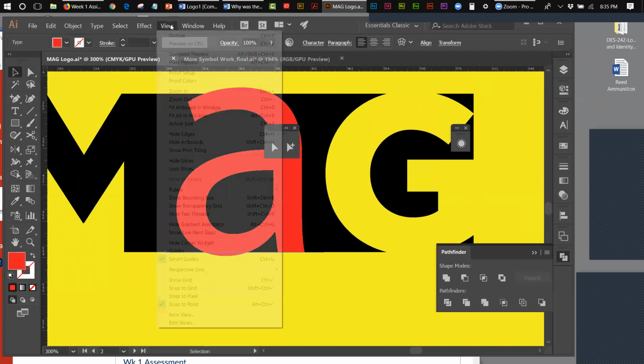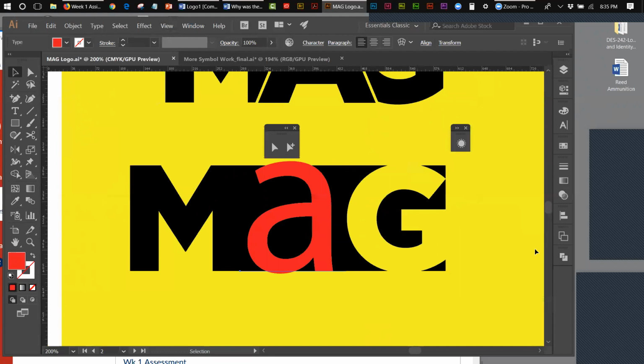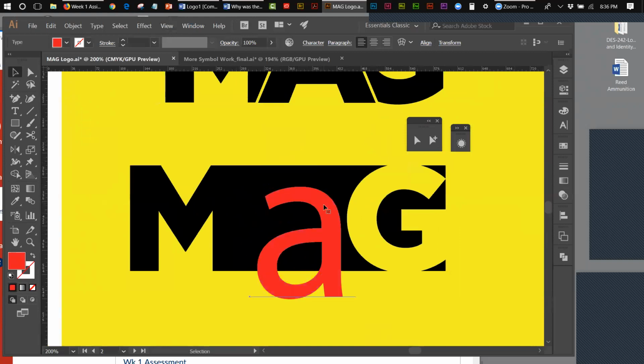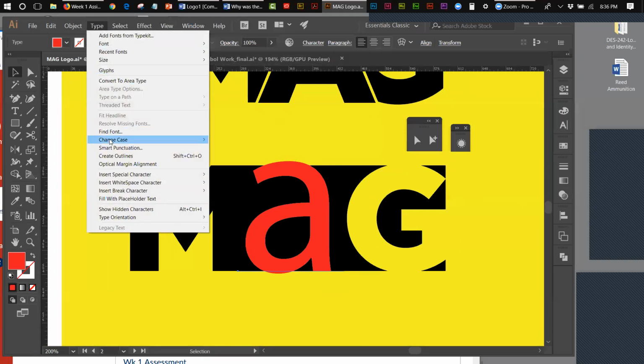Let me go zoom out, View, Zoom Out. Yeah, okay. And what I'm trying to do with this is I can punch out the hole. Okay, so I'm about where I want it to be. Remember, you want that to read like an M. So what you're going to do now is you're going to select, oops, I don't want to do that. First of all, I want to go to Type, Create Outlines.